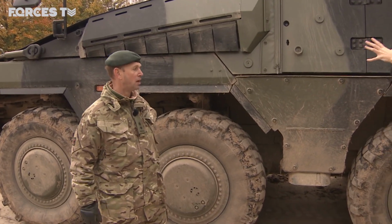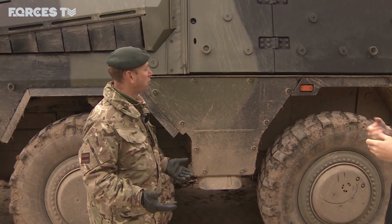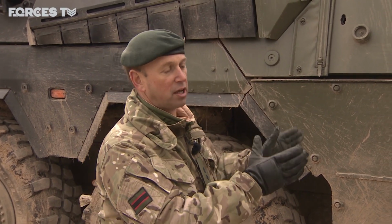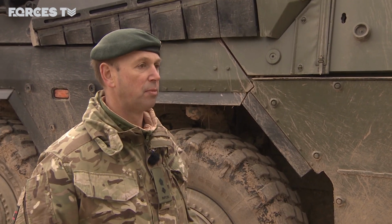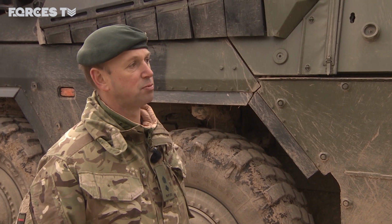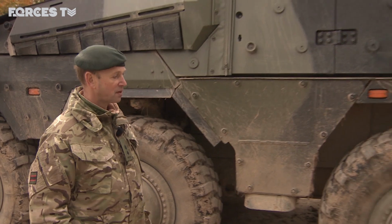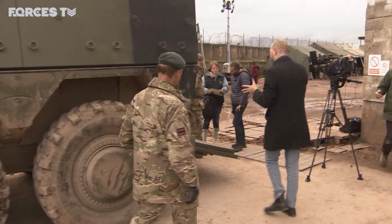And you can replace that with different kinds of modules? Correct. So let's say an ambulance was critical to the operation you're going on. We could lift off a module from a working platform, put the ambulance module onto the actual drive module, and then the commander's actually got the module he requires for the specific mission. And that could be done in the field? Absolutely.